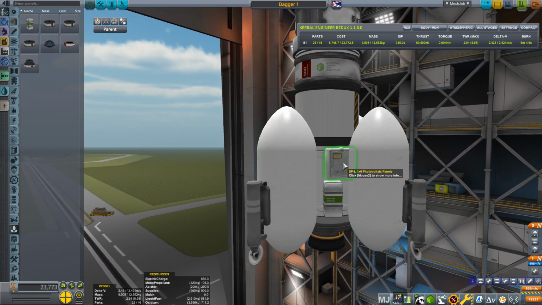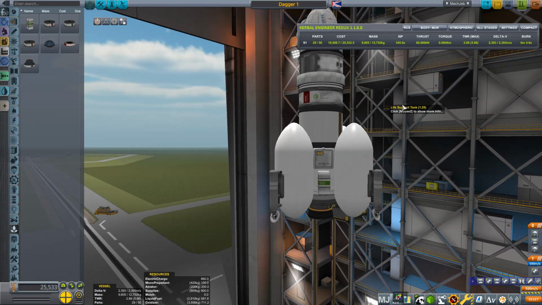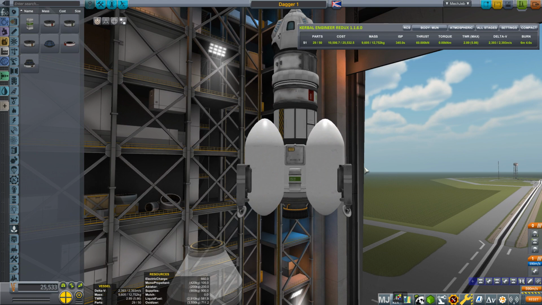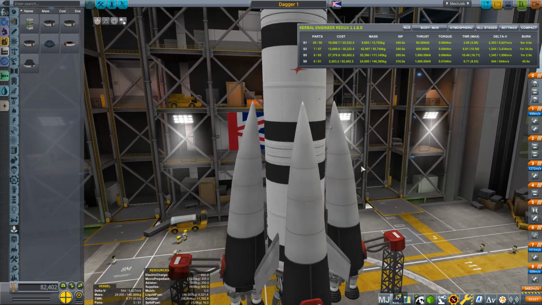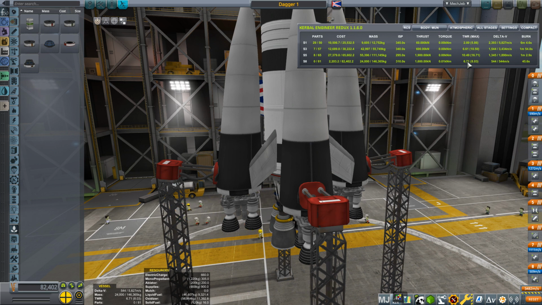And like I did before, we're going to set up the action group to toggle the solar panel. There we go. Alright, so there is the version 2 lander. And now we just need to make sure the staging of all of this is correct. Which it already does look like it is. It is not. Okay, so you guys, we want to make sure that the clamps release and those guys fire. Do I want to separate this? Do I want the center to fire at the same time as the rest of them?